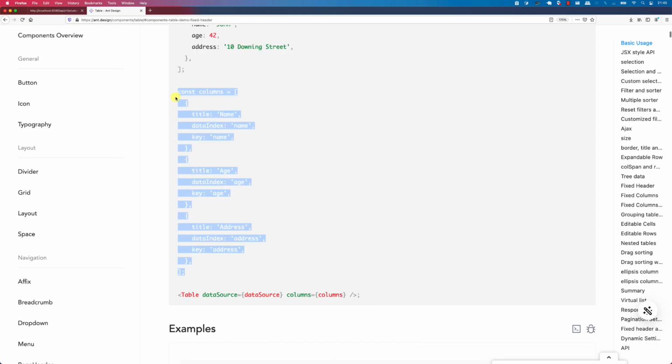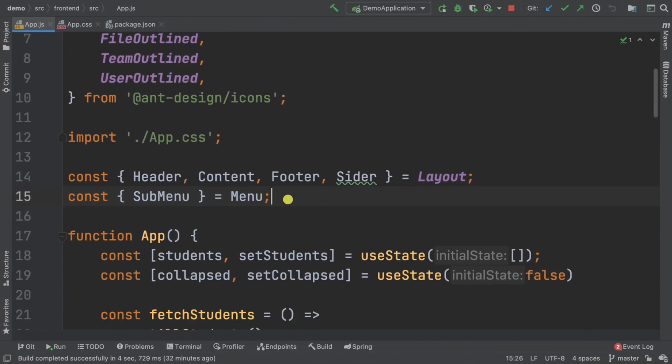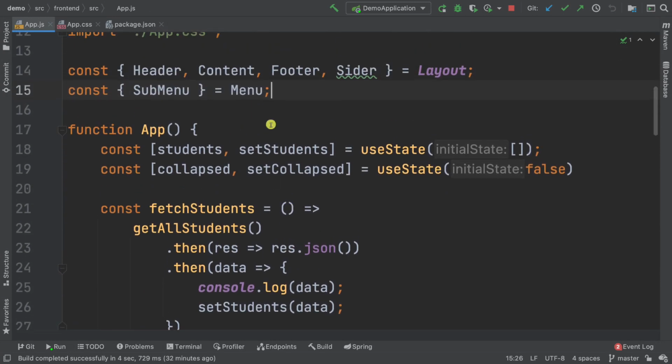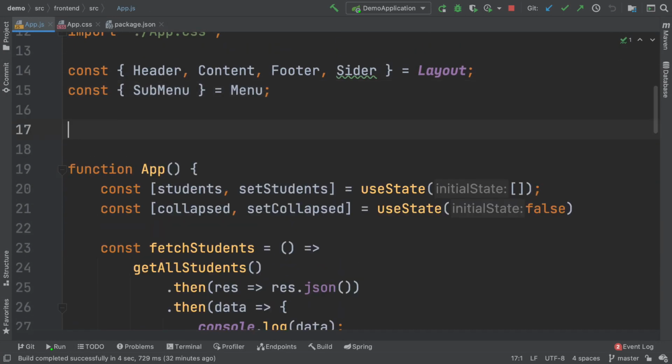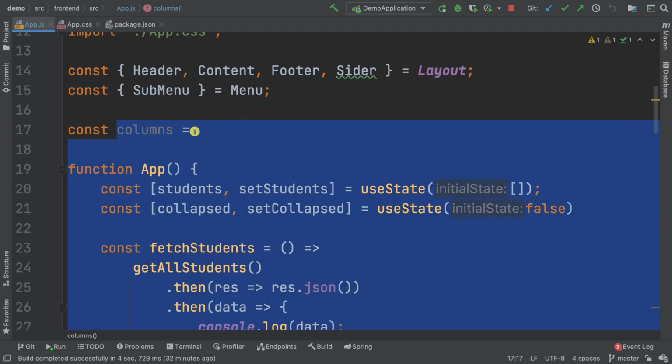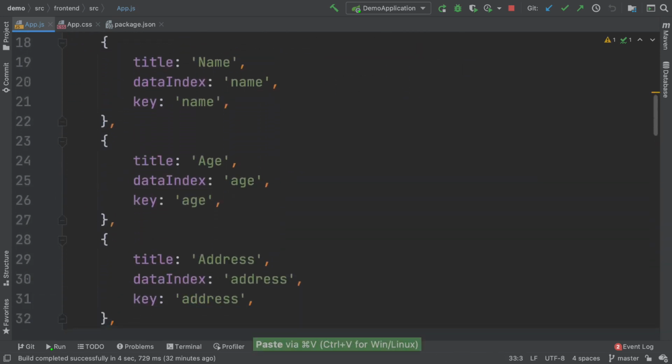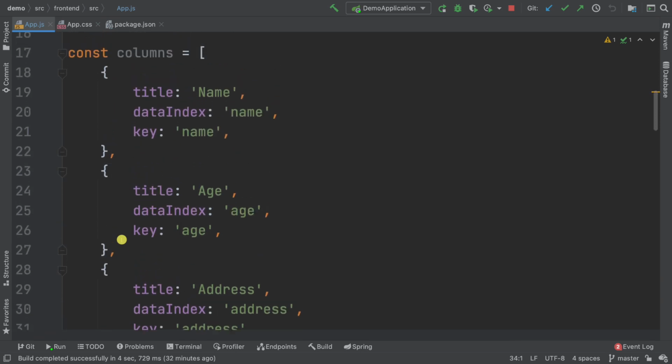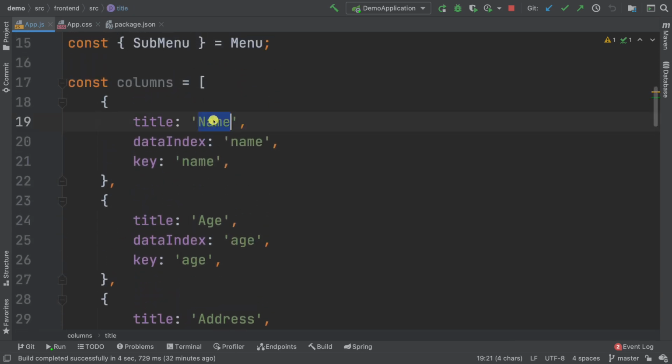So here, let's just take the columns and let me go back in here. And what we're going to do is the following. So in here, let me just define the columns. So const columns equals, or actually, let me just paste that. And in here, let me just add a space. And we have title, name, and index. So basically title, data index, and then the actual key. So for us, we have ID. So ID, this will be ID, and this will be ID.